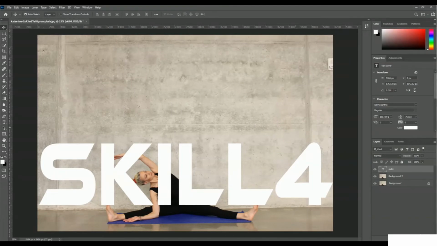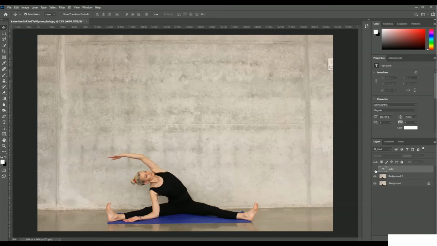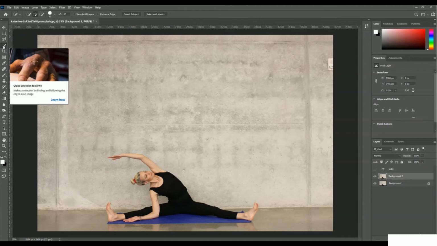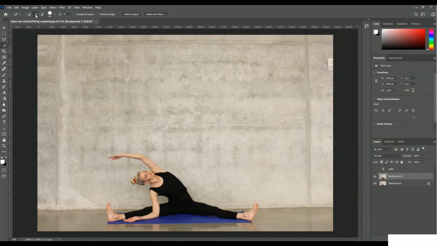Just for a while, I'm going to turn off the text layer because we will work with the Background 2 layer. With the Background 2 layer, we will make a selection and we will add a layer mask for separating the subject from this image. Right now we have to start the selection process. Before that, make sure that the Background 2 layer is selected. Okay. So let's start the process. Here is the Quick Selection tool and using it we are going to make a selection for the subject, and please make sure the Add to Selection mode is selected.